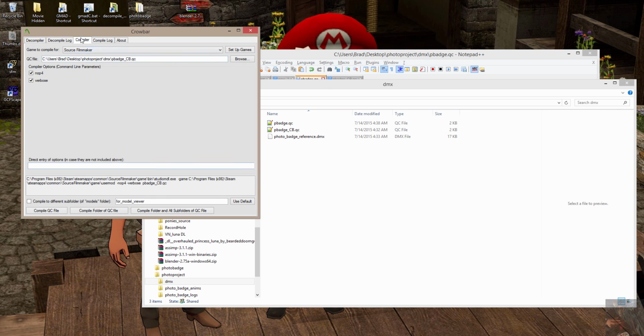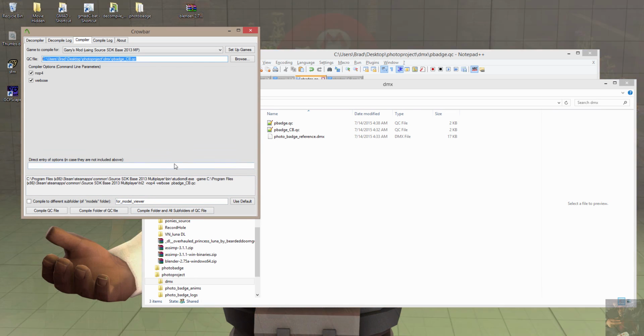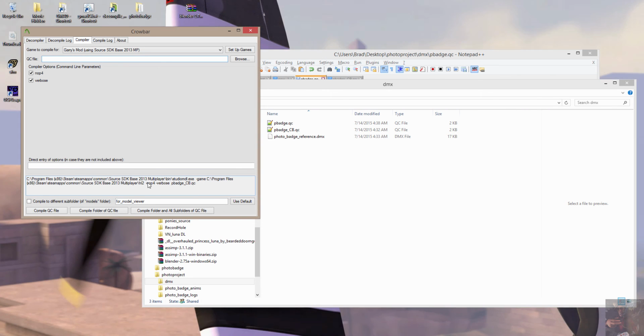Click on the compiler tab, and usually Crowbar is set up to run Gary's mod. Okay, I'm going to get rid of that. Okay, to set this thing up for Source FilmMaker, and if you look down here, you can see that it is set up for Gary's mod.